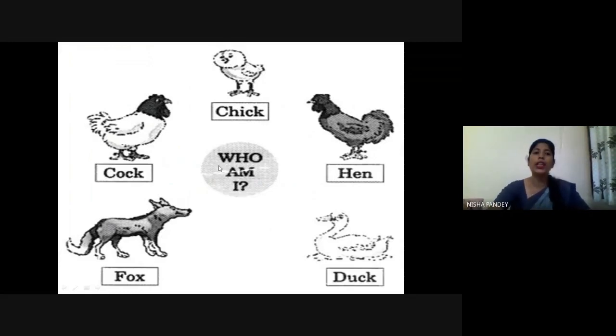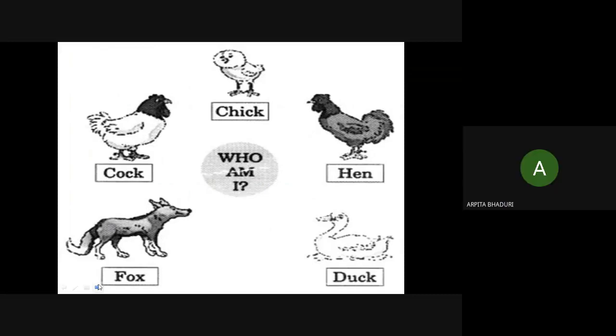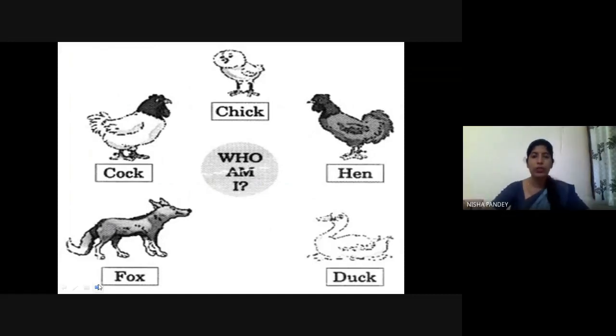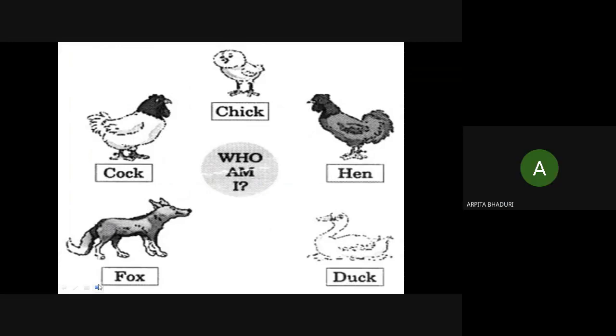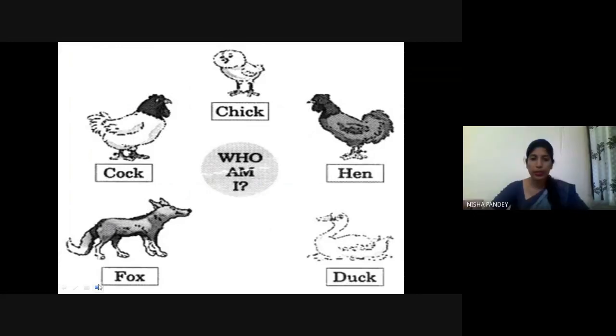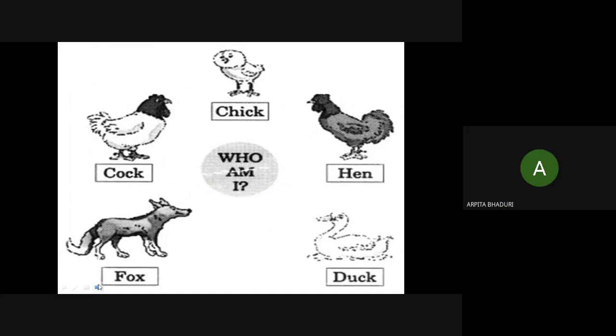So here you can see different animals. As we discussed yesterday, this unit belongs to all animals. We have to learn different types of animals. So do you know there are two types of animals, domestic animals and wild animals? Have you heard this term ever before? Domestic animals, what are they? Can you tell me? Ma'am, they live at home. Yes, those that live at home. And wild animals? Ma'am, they live in the jungle. Yes, those that live in the jungle.